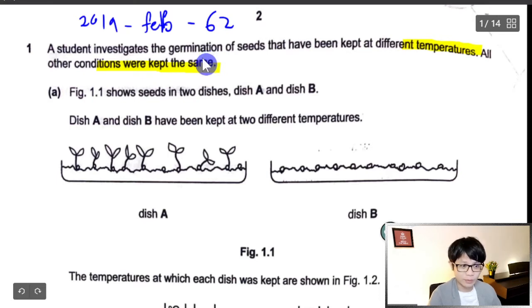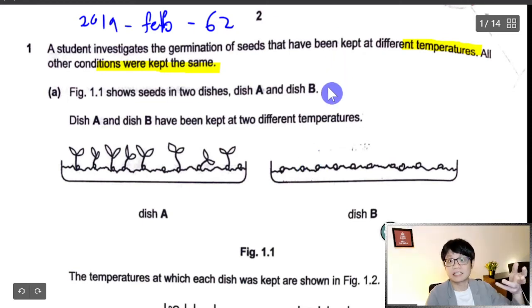I think it will be the type of seed, maybe the volume of water, or maybe the spacing between the seeds. Okay, if you take different spacing, then the data won't be that accurate due to the competition. So there will be another variable in the experiment, right or not?